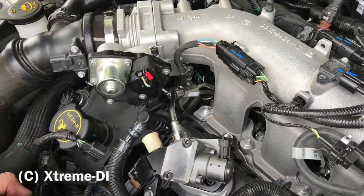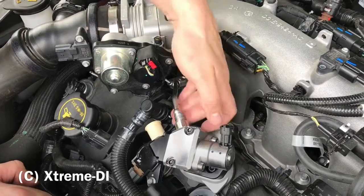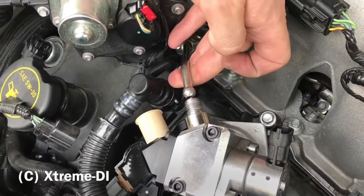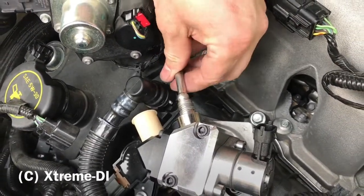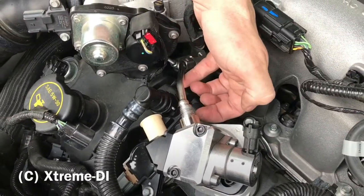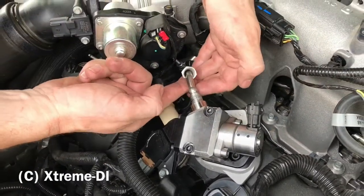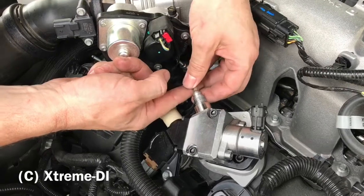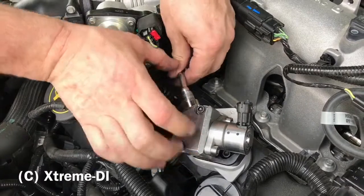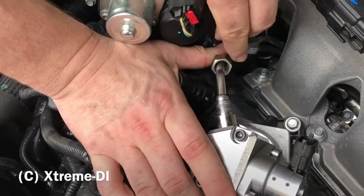Okay, so now the pump is mounted and we need to hook up the high pressure line. Good thing about the Taurus is the high pressure line has a ball seat, not a conical seat, so it's not so important in which angle it hits the fitting. In a stuck position it's a little lower, so what we need to do is bend this up a little bit. You can just go by hand and bend it a little bit up so that it almost aligns with the fitting of the pump. What you can see is that when you push it over, it does not seat completely yet.